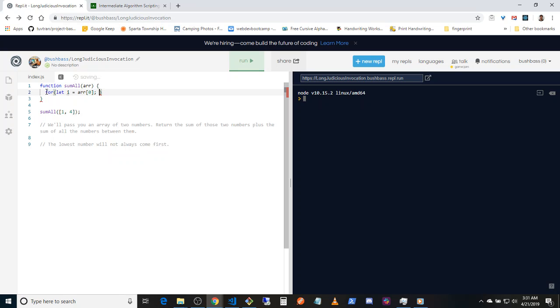And then we want it to go through i is less than, not normally, if you're looping over an array you'd be saying array.length, but that would be 2. We don't want that. We want it to go all the way through 4. So how do we access the 4, the second position in the array? We do array[1], because we start counting at 0, so the second position is 1. So i++, right? That moves us on to the next iteration of the loop.